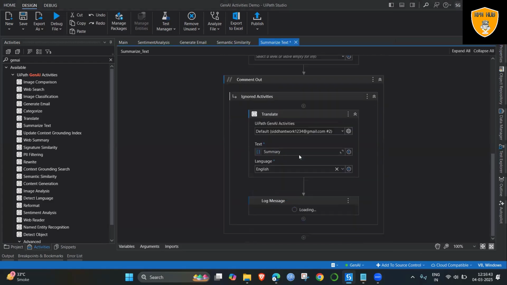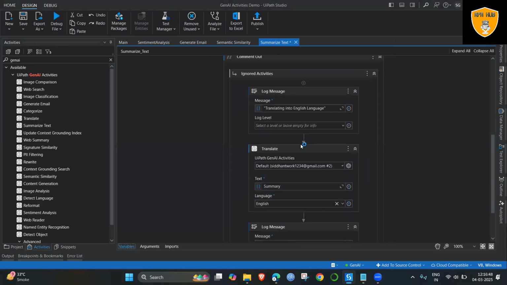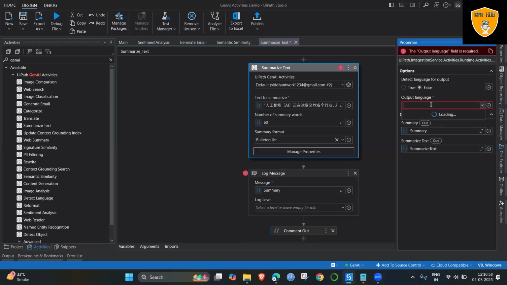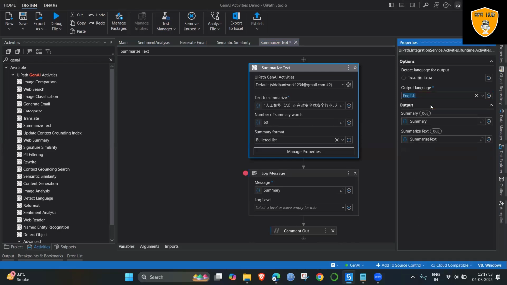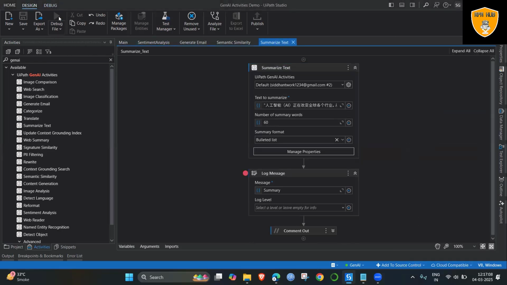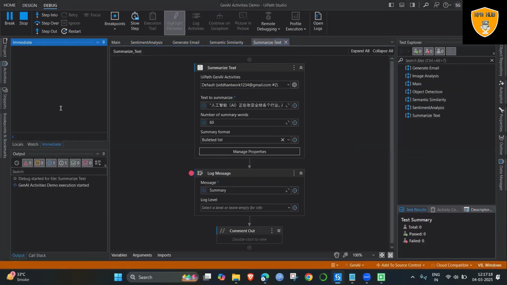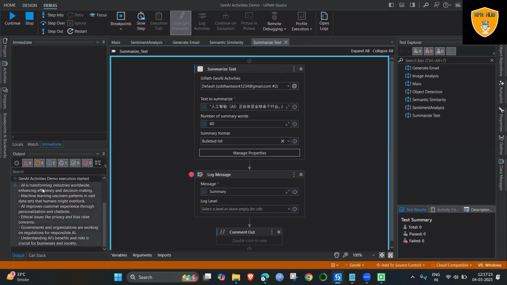Whichever way you want, you can do it. So that's the power of generative AI based capability. If you want to get the objects, you can even get those objects added, and you will see all the object related details using this activity.